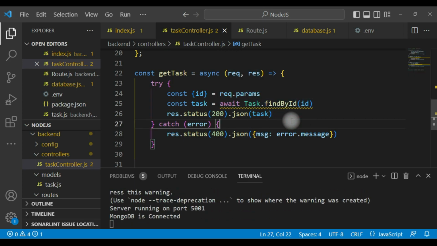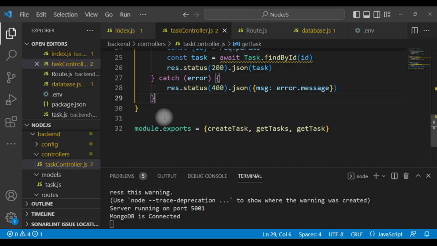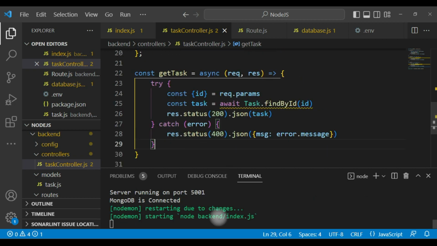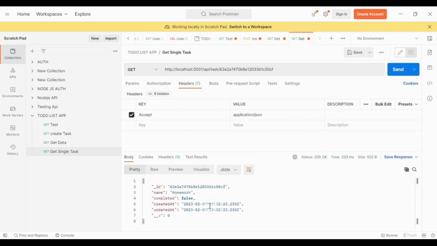Now that we have created our getTask, let's go to Postman and check that. We are sending the same ID. Let's send the request, and as you can see we get a single task related to this ID.